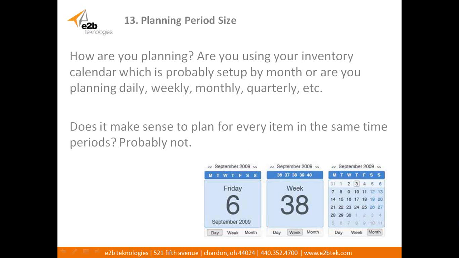What if I'm actually producing stuff every day, shipping stuff every day? I could probably be better off planning in weekly periods. But that's really only for my primary items. What if I have items that are slower moving? I may want to plan for those in 6-month periods, because it doesn't make any sense for me to plan on these onesie-twosies as they come in the door. So you need to look at each item, almost even each item by warehouse, and define, how do I want to plan for this item?